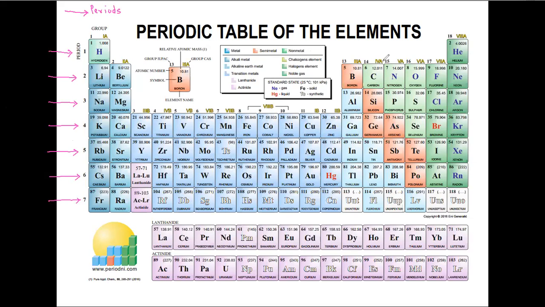Now, the thing that we are looking at is the modern periodic table. The horizontal rows are called periods. How many periods are there? You can see 7 periods, right? Now, there are vertical columns also. See. Vertical, look at this. You got 1, 2, 3, this way, right? These vertical columns are called groups.